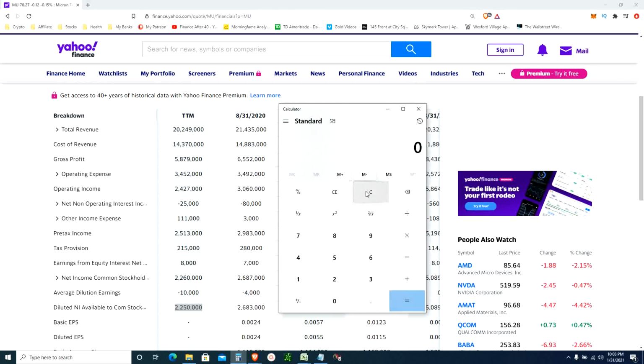But let's do the math: the 2250, that's the net income, divide again by the total revenue, 2249. And Buffett would like to see a 20% net profit. Okay, so 40% gross, 20% net. Let's click enter. And we got ourselves 11% net. I don't know what the industry is. I haven't really checked the others, but I should.